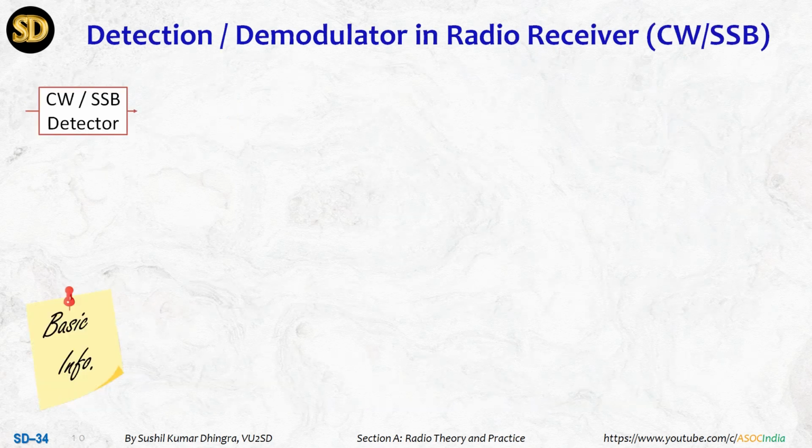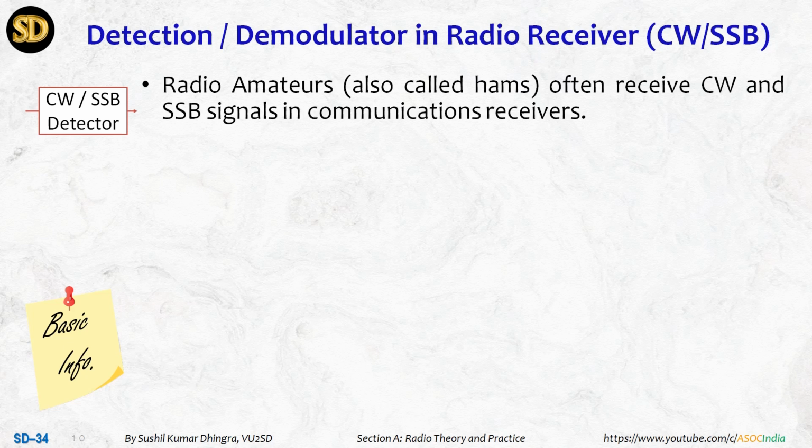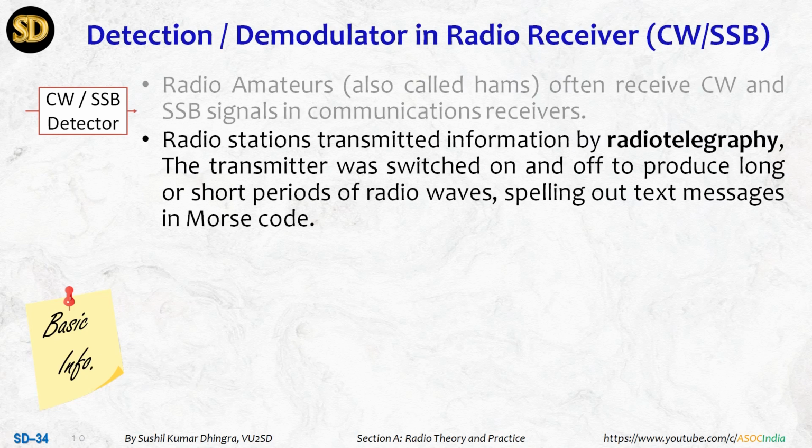Going next. Now the topic is continuous waves or SSB. They are almost similar, I am just giving you basic info only. You know, we radio amateurs, also called hams, use Morse code or CW, and also to save energy we are using single side band, lower side band or upper side band. Lower side band and upper side band individually are called single side band, not AM. Why? To save energy, and we want long distance communication.